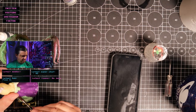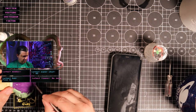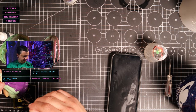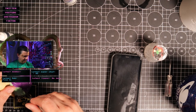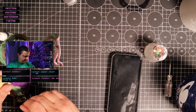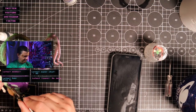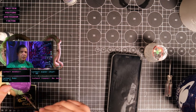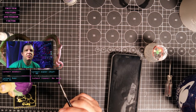Paint. Pulled out way too much paint. Spread all that around. Oh, actually, my wife got this piece for me. She sent me a picture of it before she bought it.